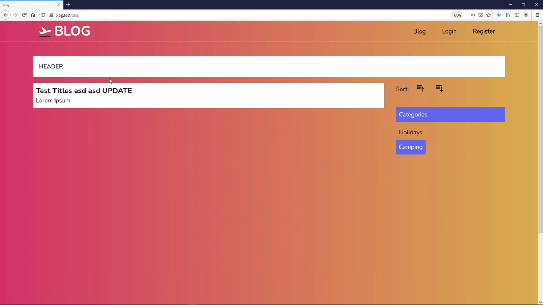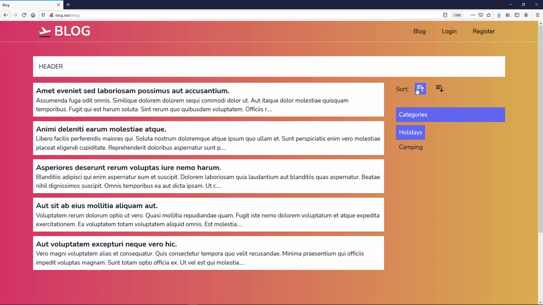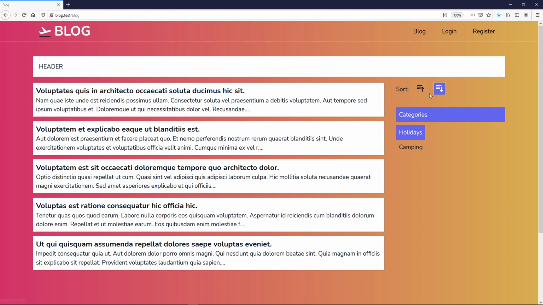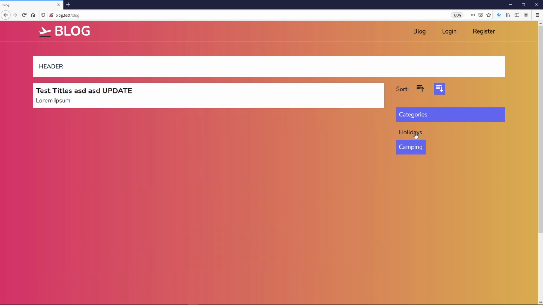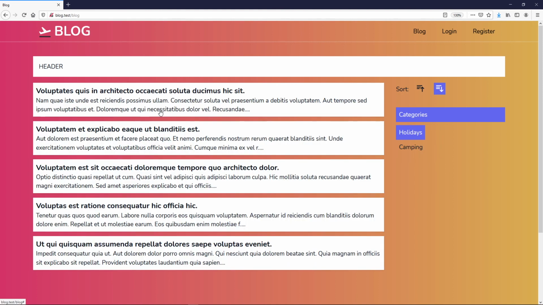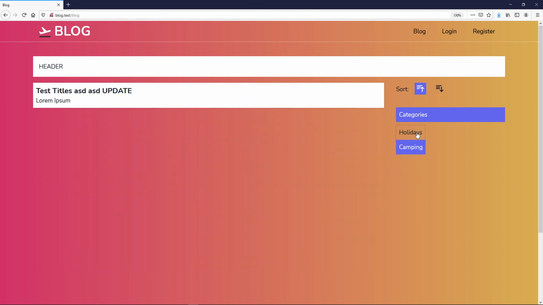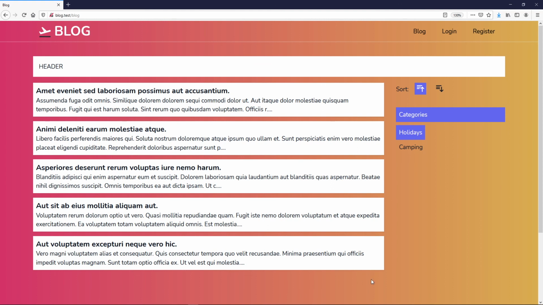If I press camping, only the post with the title of camping comes up, and that one, if I go to ascending, as you can see, all the A there, and the descending like this. Obviously, you can put A to Z or Z to A in here, but you can decide how you want to do that. Okay, so I'm just trying to, it's not trying to look like the prettiest website. It's not the goal. As you can see, it obviously doesn't. It's just for the practicality of how things work and stuff like that. Okay, right, let's go back. We need to obviously add just the pagination right there, and then we're done.